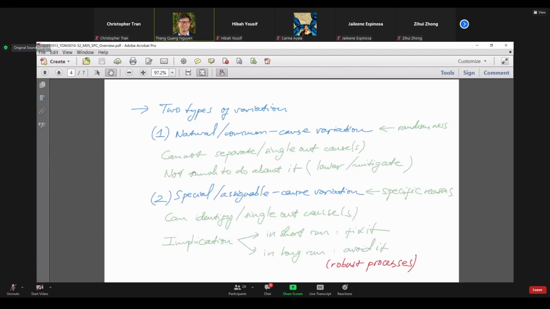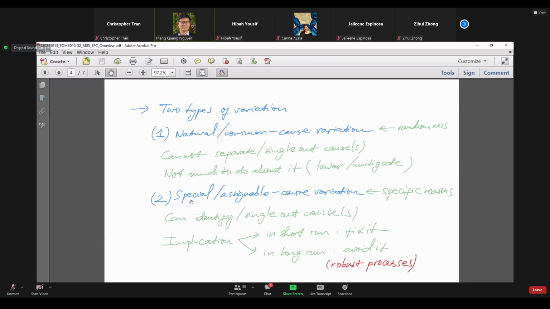All right, and then next we talk about the 2 types of variation: the natural or common cause variation and the special or assignable cause variation, right? Natural variation happens because of the mix of many factors. So there's no way for us to single or separate one cause out so that we can do something about it, right? So that's why generally, we do not do much about type 1, the natural variation. But of course, if you buy better equipment, invest in a new, modern process, and then retrain the workers, normally things are better, right?